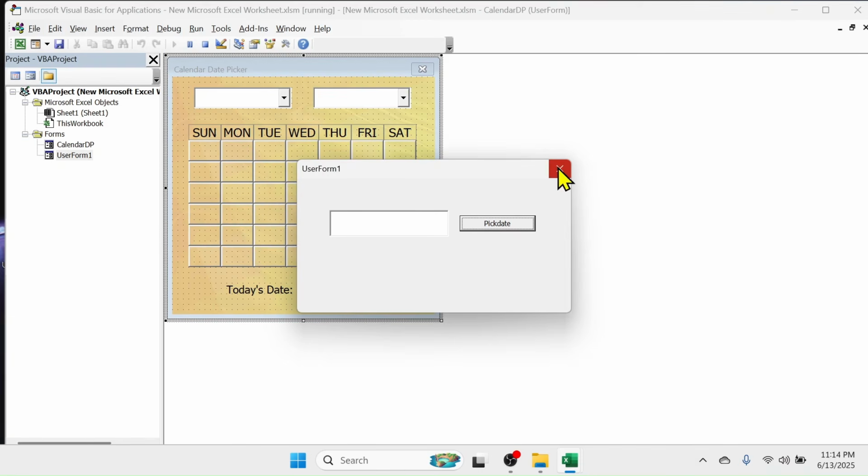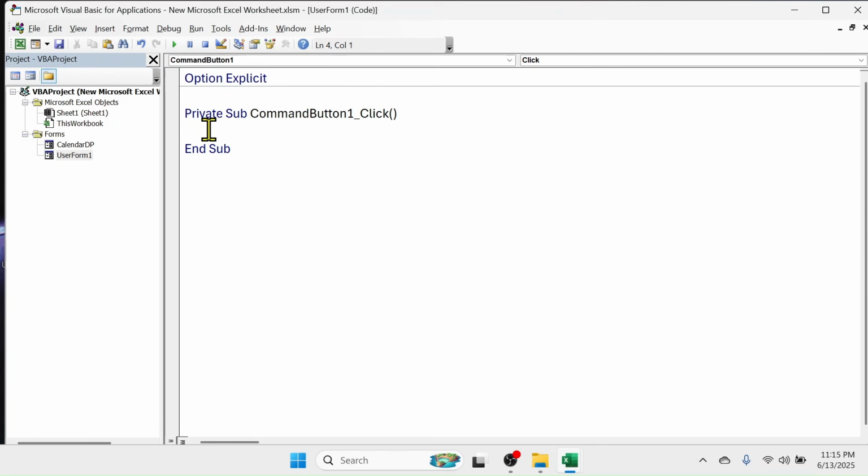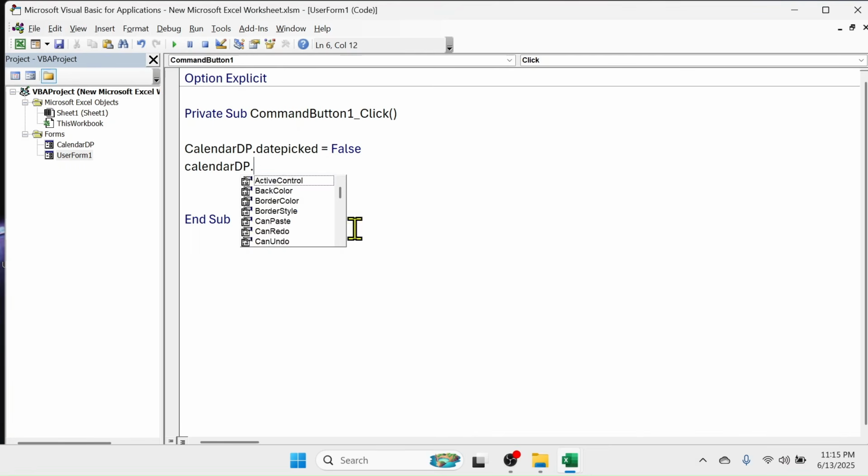So for this, we have to double click on this command button, and here we have to write this code. Put the name of the calendar form, that is calendar dp dot date picked equal to false. Press enter. Calendar dp dot show, press enter.